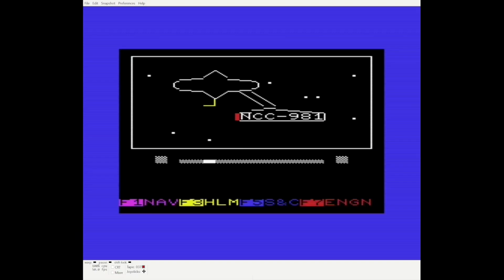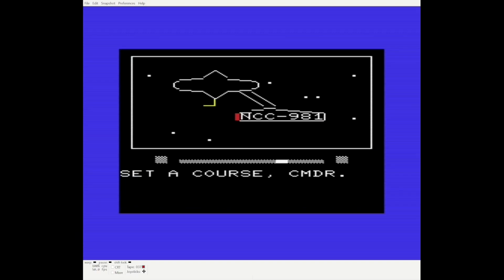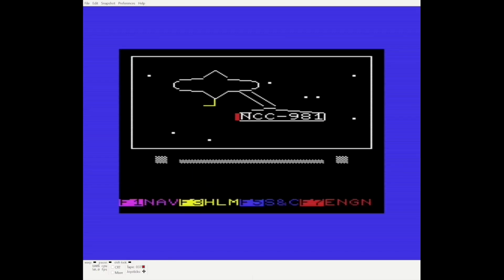Otherwise, the only other thing working is the non-functional menu items due to the engines being down. So I can't set a course and I can't, in the helm commands, engage warp drive because the engines are down. So that's the sort of dummy menus, and otherwise the entire engine is implemented because the intro uses basically all the functionalities that I need.